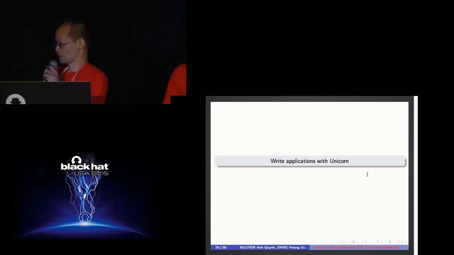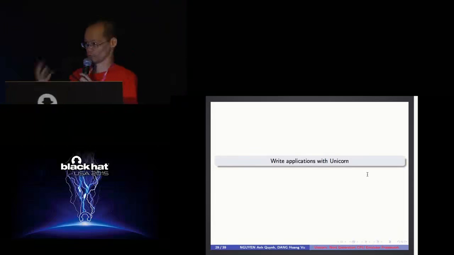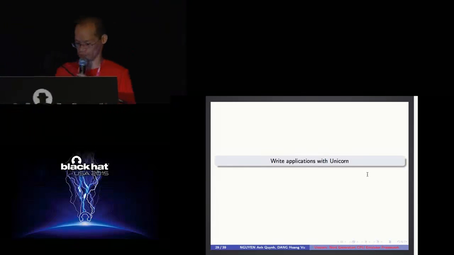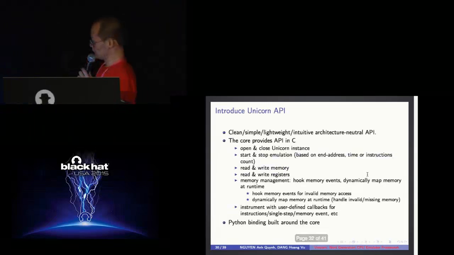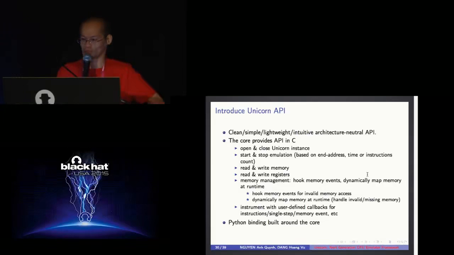Okay, so in Unicorn we have the framework, right? Now you want to build your own application on top of Unicorn. We have a set of APIs provided by Unicorn. It's very simple, clean, and easy to understand. You can see that later. The core Unicorn provides an API in C. With the API you can open and close a Unicorn instance.